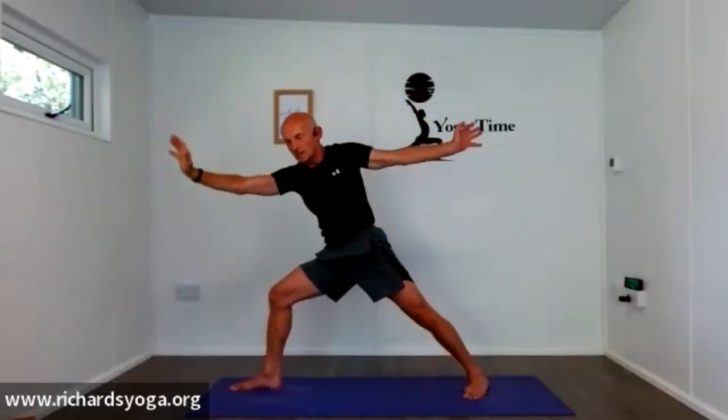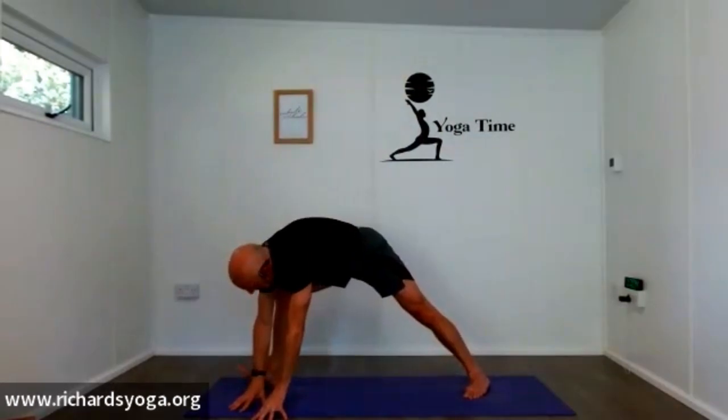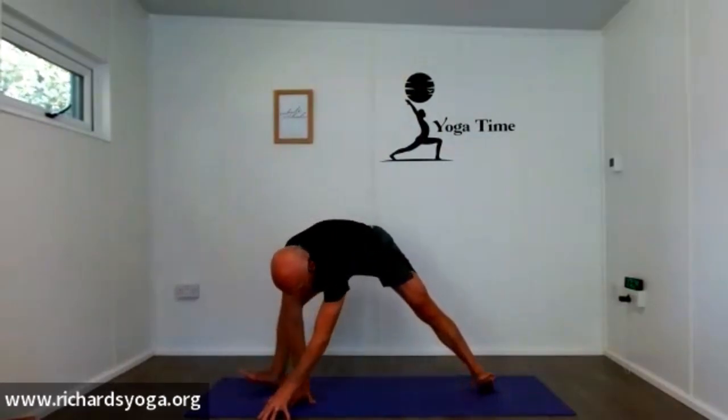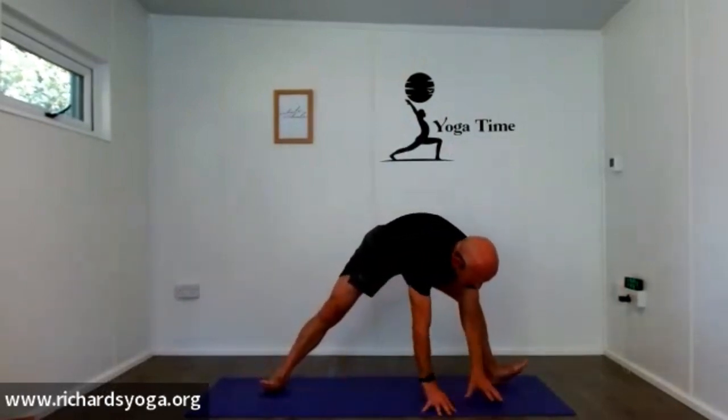Cover the middle finger of your right hand. Reverse warrior. This time when we come down to side angle, take the hands down on the inside of your right foot, taking the hands all the way to the floor. Lift your right toes off of the mat. Lift your left toes off of the mat. Walk the hands as you pivot on your heels all the way around to the other side.